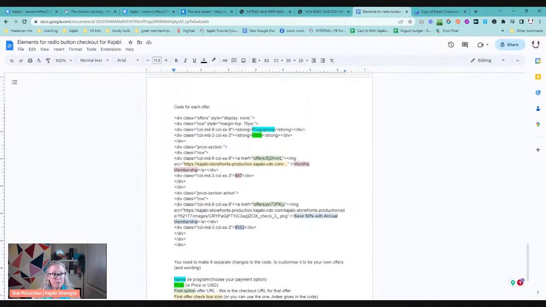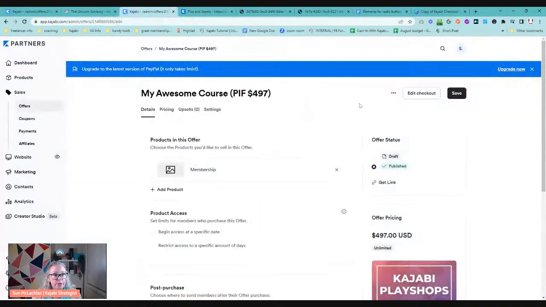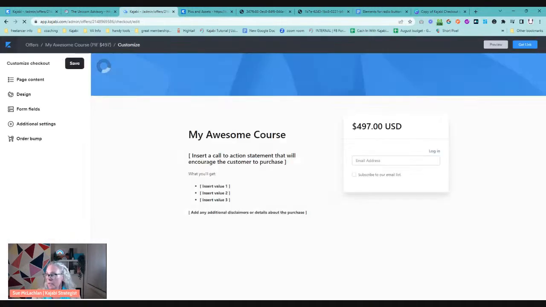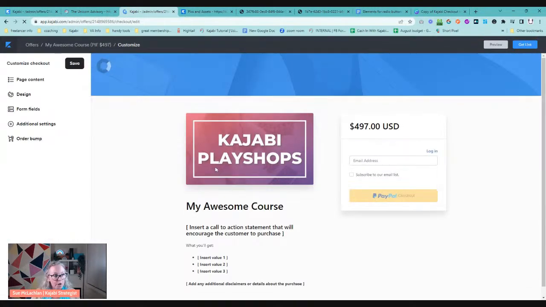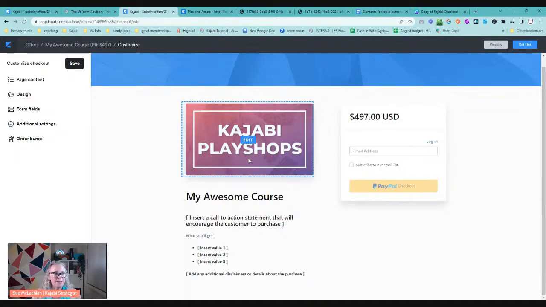I'm going to go through step by step. I'm going to do it bit by bit so we can go down and I'm going to show you how to do each part of that. So first what we need to do is copy the code. We need to go into edit checkout in order to make this work. And where this code goes, you might be like, oh, I don't even know. There is no code place on here. We actually have to put it at the top of your content box on your page.